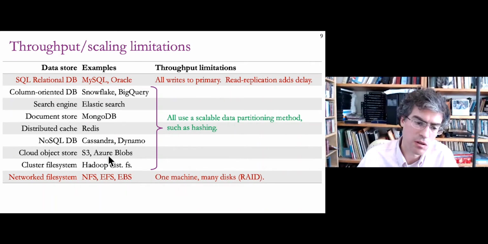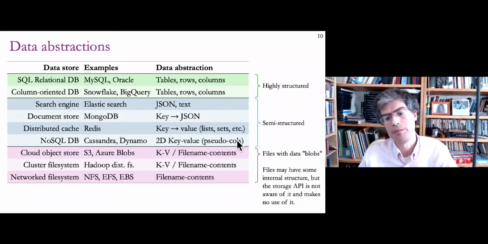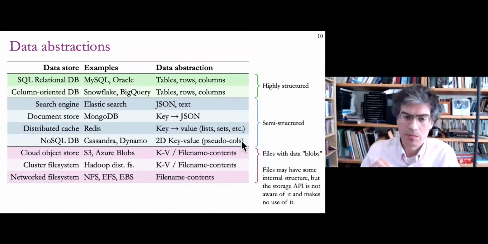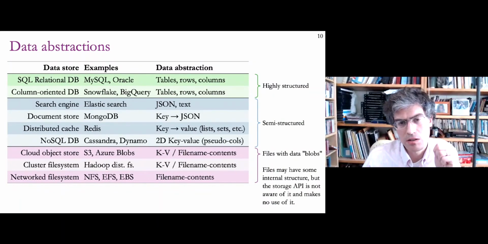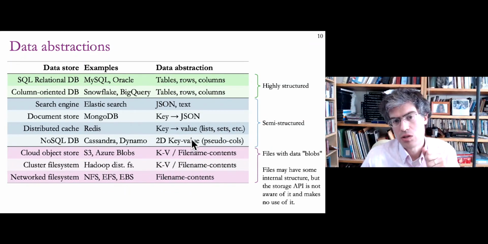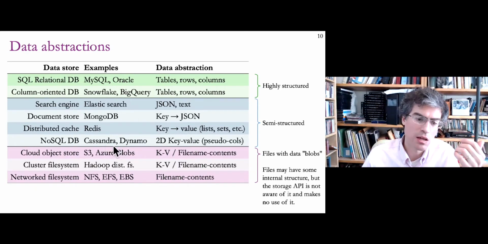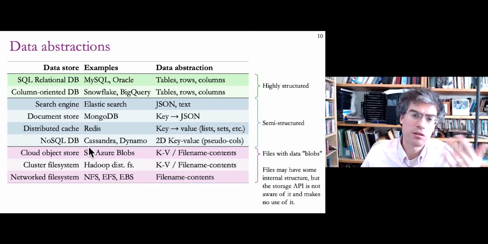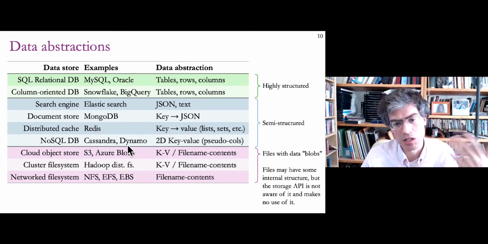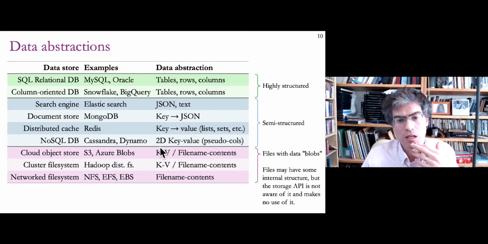Okay, so for the rest of the lecture, we're going to talk a lot about these different kinds of scalable stores that usually use some kind of hash-based partitioning of the data. Now, one of the key things in this topic of choosing a database is understanding that different databases are designed with different data abstractions or different data models in mind. And very often that's what drives your choice of the database. It also drives the choices that the database makes internally, in how it stores things, how it accesses things, what's fast, what's slow. A lot of that comes down to differences in data abstractions.